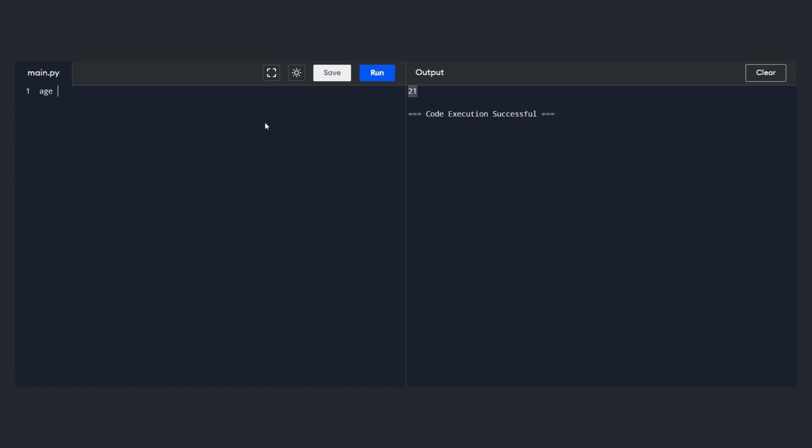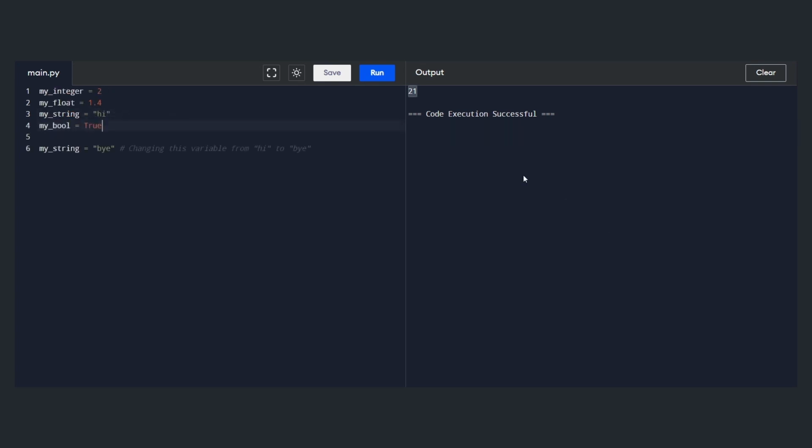Okay, and the last thing you want to do is change the values of the variables. Take a look at the age variable that's an integer, meaning a whole number. At some point, we're going to want to change this to 22, at least I hope so. To do this, type the variable name and set it equal to the new value. The name of the variable, which is age, equals 22.